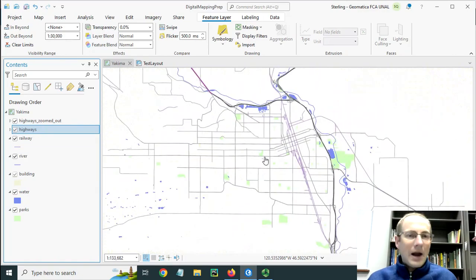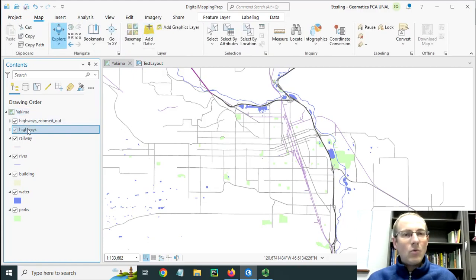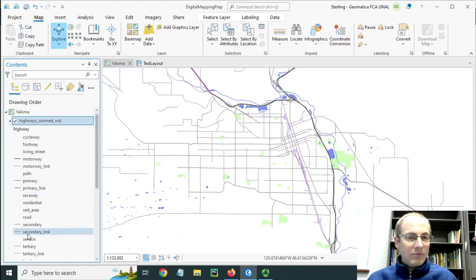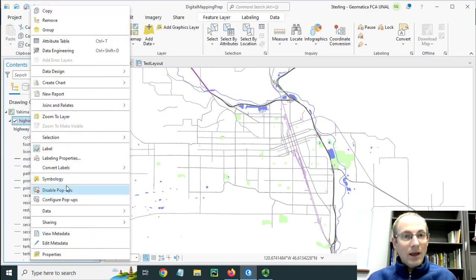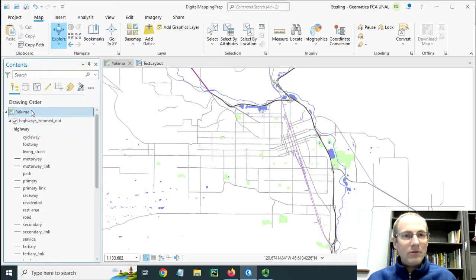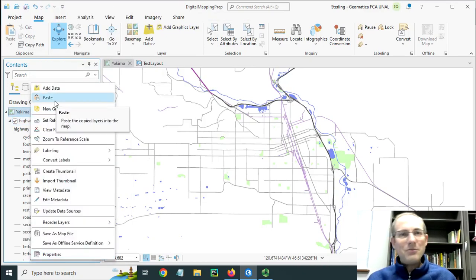Now, how do you set this up in practice? There's a couple ways. You could go to the Add Data button and just add this layer twice. It can point at the same file. That's fine. And then you can set the ranges and the symbols on each one the way you like. Or if you've got one all set up, like I did, with some pretty extensive setting of the colors on these different categories of OpenStreetMap streets, and you want to mostly copy this and just make a duplicate, you can actually right click and copy a layer here, and then you could paste it back in as a second layer and then modify from there.